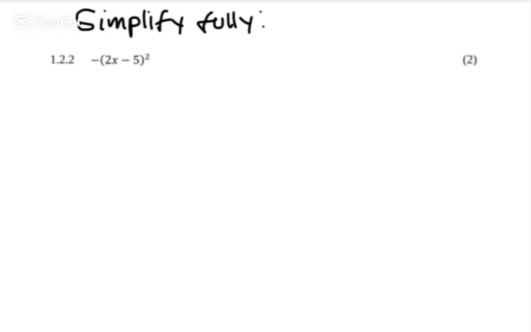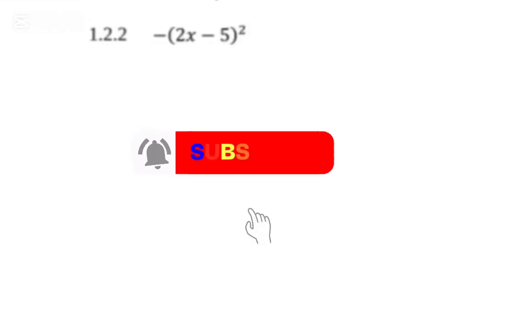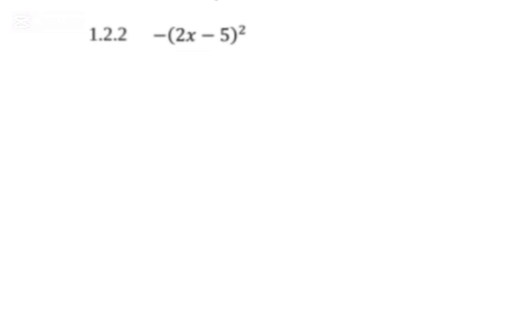I saw a lot of you making mistakes when it comes to this type of question. These are very easy. But the common mistake that I saw in a lot of you is that you're going to take this negative and multiply it here and multiply it there. You forgot that here there is a square inside that kind of bracket. So what you must do in this type of question is very easy. You're just going to ignore this negative for a while and just expand this bracket that is here.